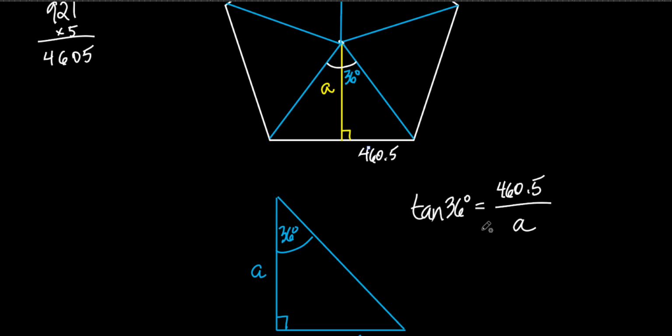Were you able to set it up? Do you understand how we set it up though? Well, you take the angle that you're dealing with, and you look to see what the other two sides are. This one's opposite. This one's adjacent. So you go through the SOHCAHTOA thing, right? Which one of these has opposite and adjacent? That one does. So that's the tangent. That's why I write the tangent of the angle that we're dealing with equals the opposite side, which is this, over the adjacent side.